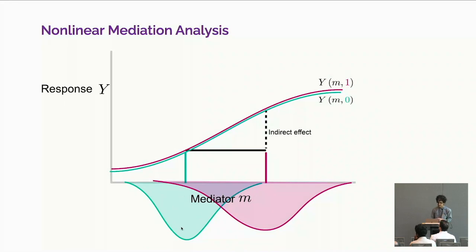So the typical value of the mediator under the control is this greenish one. The purple is the typical value of the mediator under the treatment. And since the mediator value tends to get increased under the treatment, then the outcome also tends to increase. So the treatment is changing the response, and it's traveling through that change in the mediator. That's what people mean when they say an indirect effect.